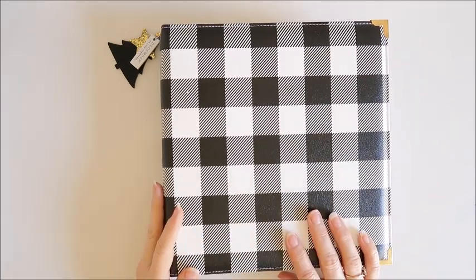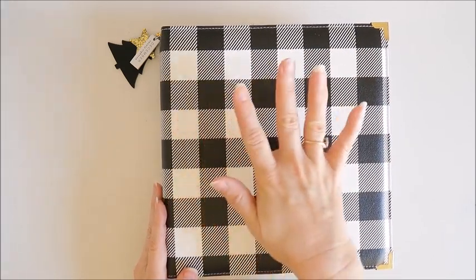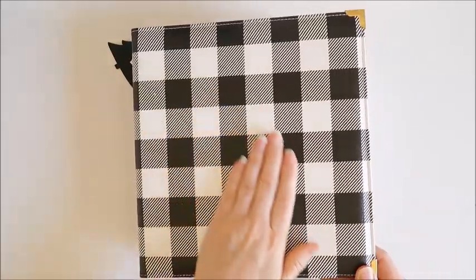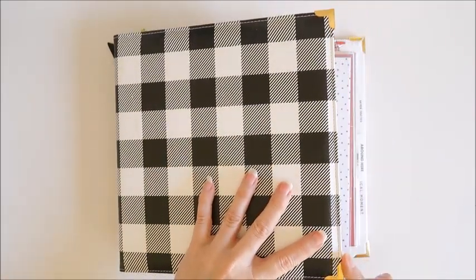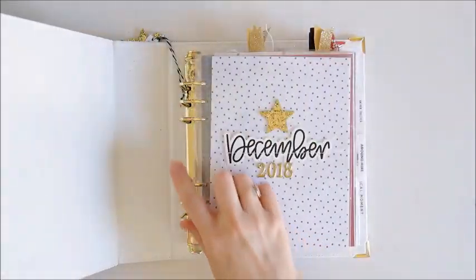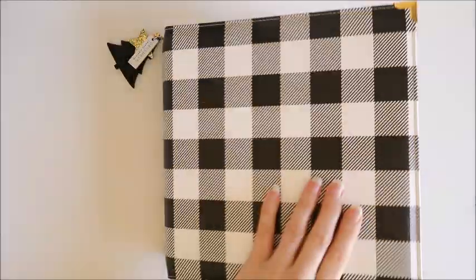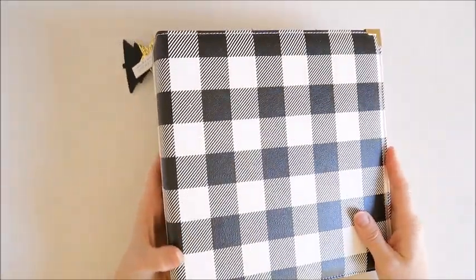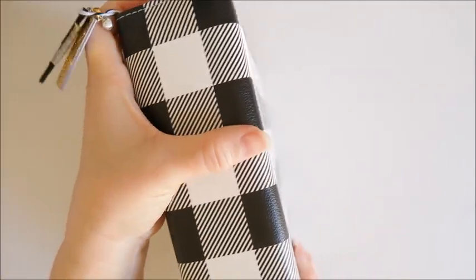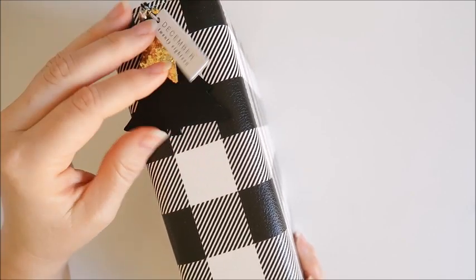So the album I chose to use last year was the Felicity Jane Buffalo Check album. It is absolutely gorgeous. It has a beautiful soft feel. It's like a leatherette or a pleather. It has gold hardware, so you have these protective corners, and inside the rings are also gold, which is absolutely beautiful. It does not have a book plate on the spine, but it is a lovely wide spine, so you can fit lots of pages in there, plenty of room for everything you want to include.